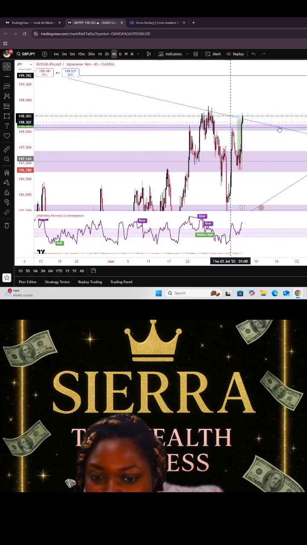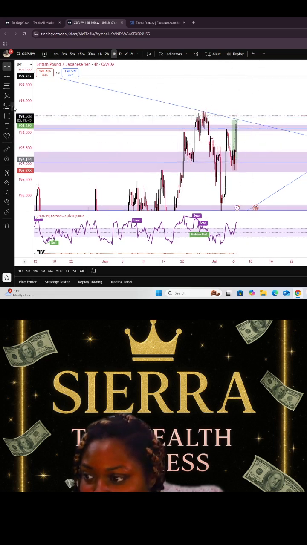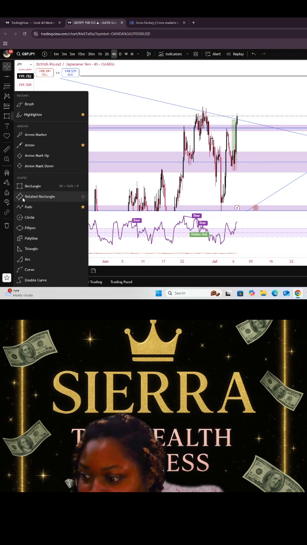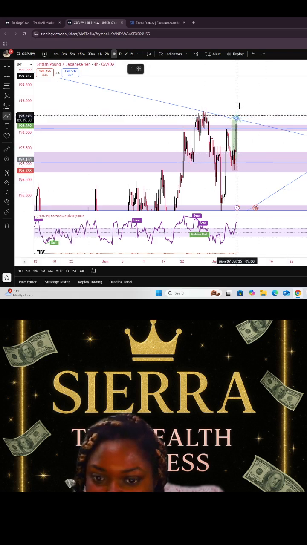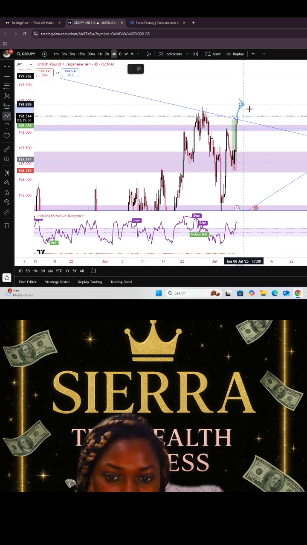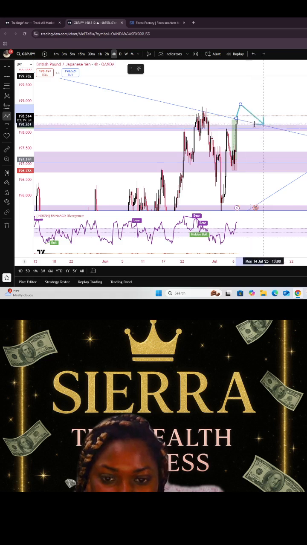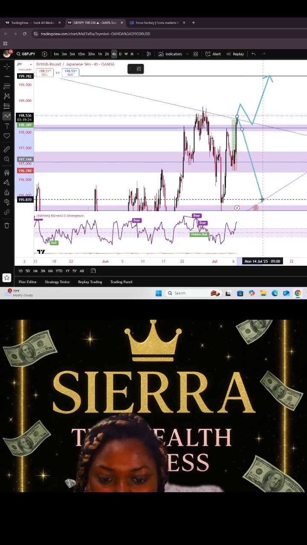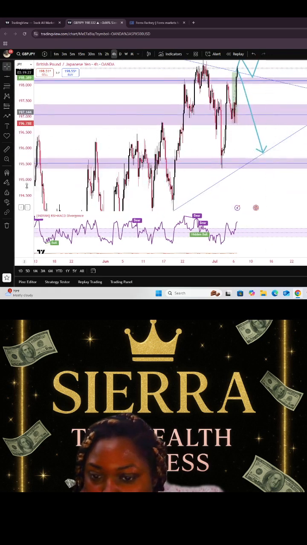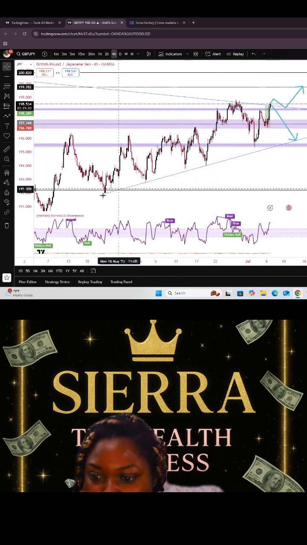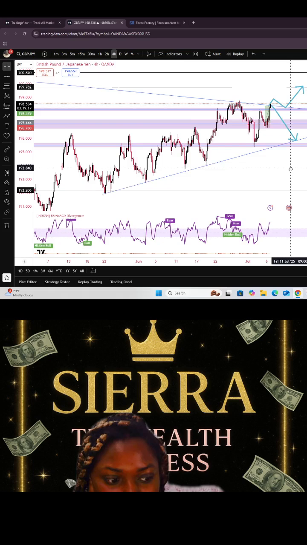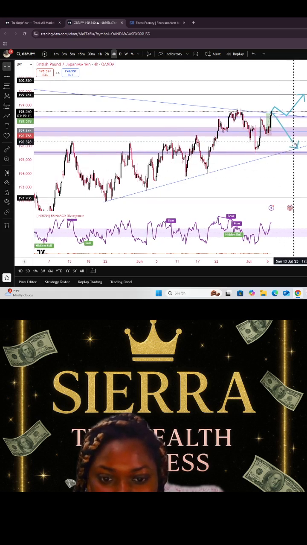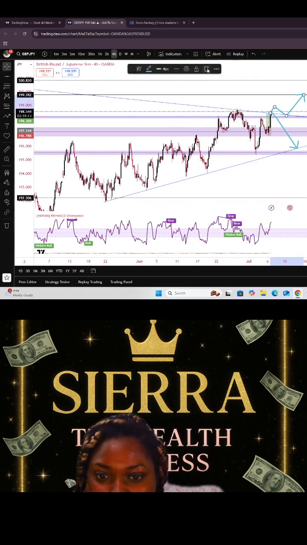You're just holding. I took it at the trend line because I'm not sure if it's going to do like it did over here. You see it came outside and then it came back inside and then fell. So I took my profit at the trend line, and now we wait to see if price is going to continue. If it does, it's going to move away a little bit more, and then it has to come back and retest. So I'll get back in if it retests, and then I take it higher. But if not, it's going to come back and close underneath, and then it's just going to sell back again because it's in this little wedge here. You can predict that if you want to.